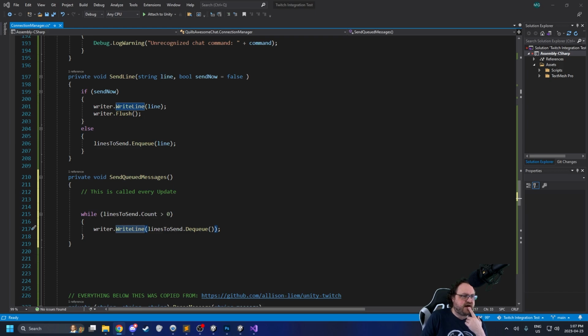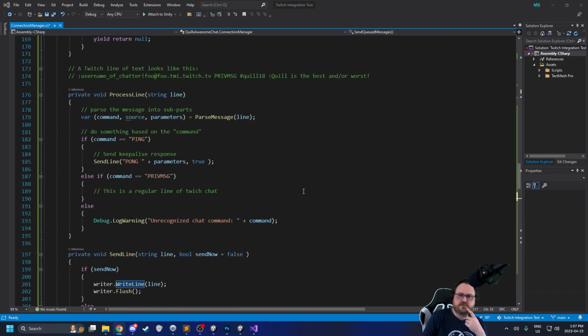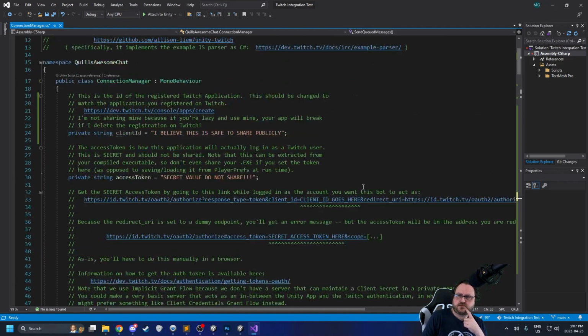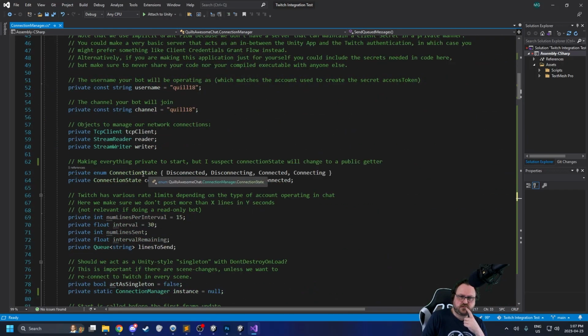The write method blocks until the requested number of bytes is sent. That's write as opposed to write line. Stream writer might be a little different. I'm just going to check. I suspect it's not.